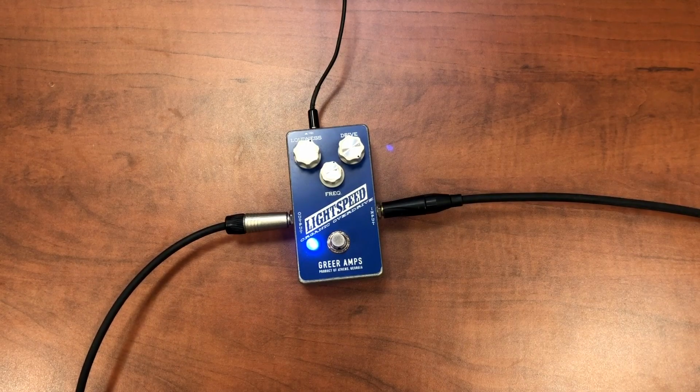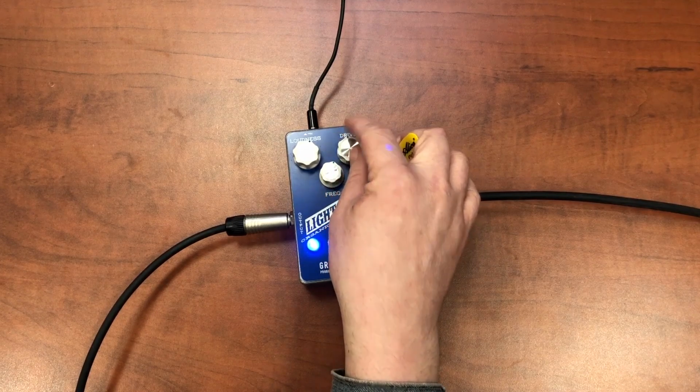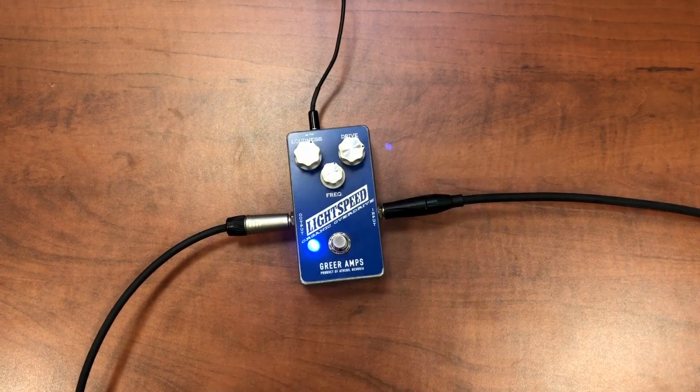Let me turn that delay off for a second. Yeah, it is a cool pedal. It can do a lot of different things. I like that when the drive is up, it's not too polite, you know? Like it's almost got a couple of fuzzy elements in there.